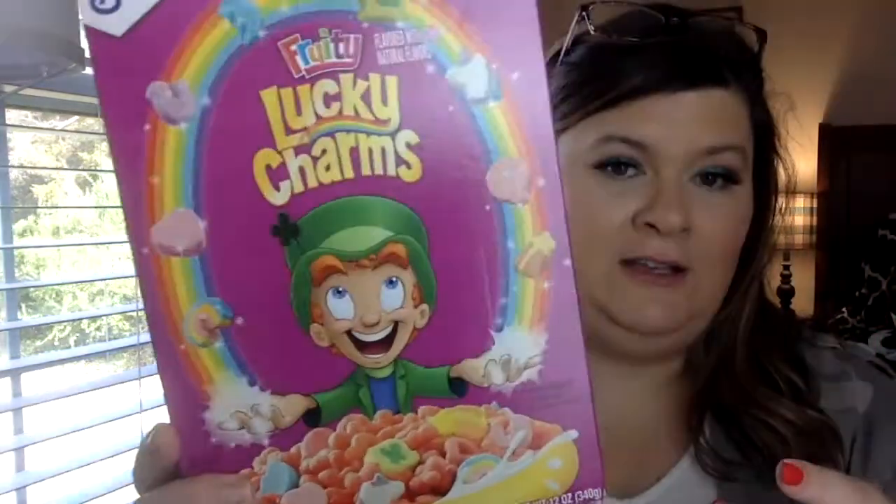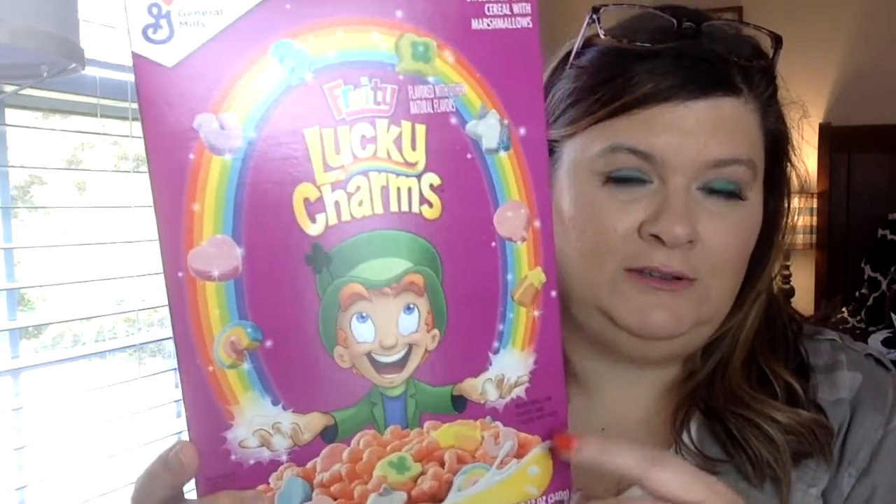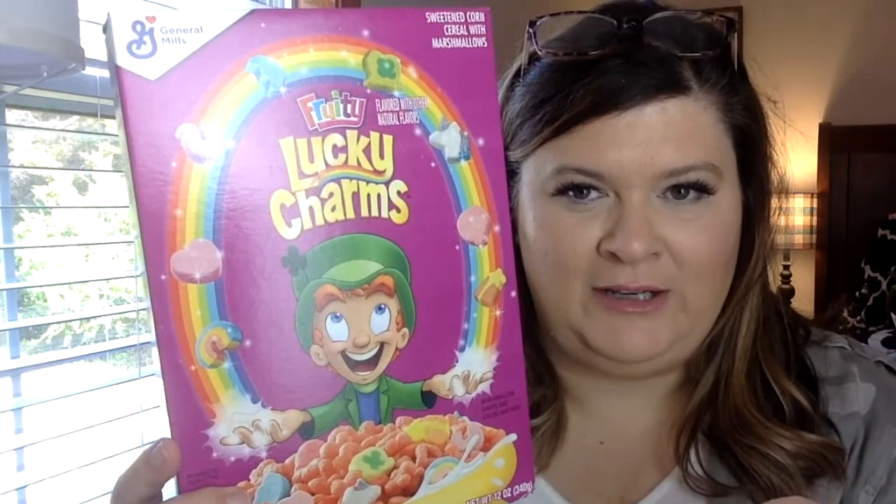But y'all, when I walked in, this is the cereal that my daughter eats, and this was a full-size box. I should have got more, but I didn't. But y'all, this cereal is so expensive. And this was at the front door. They had just put it out. Lucky Charms. They are the fruity kind, but still, they taste the same. Don't tell anybody. My daughter will be fine with it.